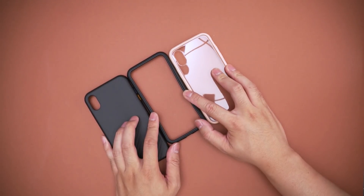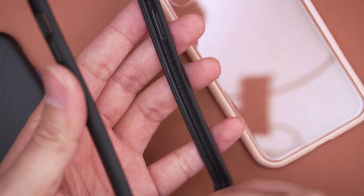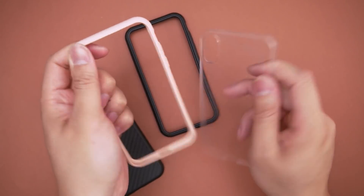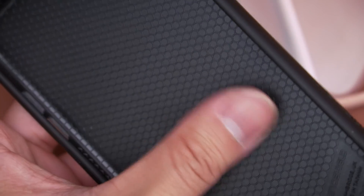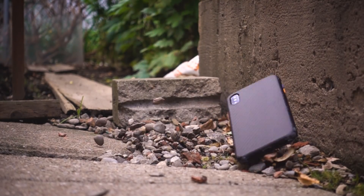Today we're covering three cases, but they're all designed around the same technology. You've got the Crash Guard NX that comes with only the bumper, no clear back included — it saves you a few bucks. There's the Mod NX that's essentially the Crash Guard, but you have the choice of a full backplate to go alongside the bumper style. And my favorite, the Solid Suit — it's got full coverage and stylish back pattern options. You still have the ability to customize the buttons, but it's their full interior shock spread technology: this honeycomb-looking texture that's really triggering my trypophobia right now.